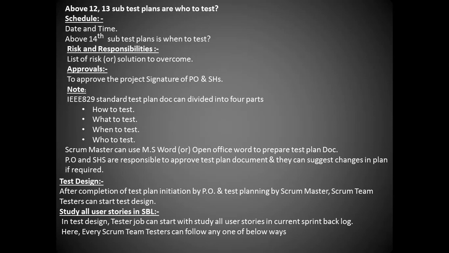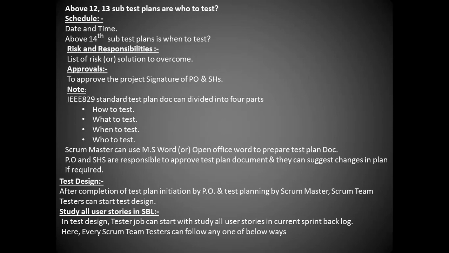Next one is the test design itself. After completion of the test plan, initiation by PO and test planning by Scrum Master, the Scrum testers can start test design, studying all the user stories in the sprint backlog. In test design, the testers' job can start with studying all the user stories in the current sprint backlog.